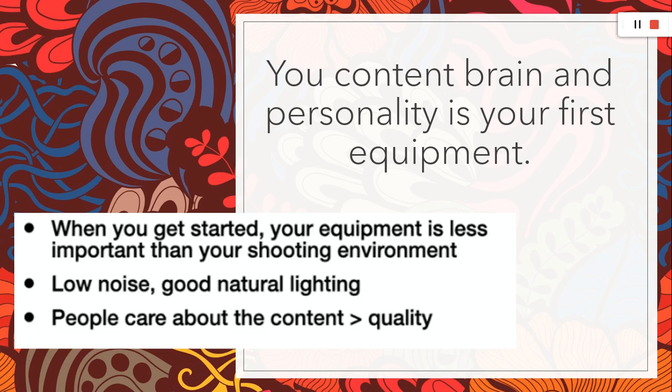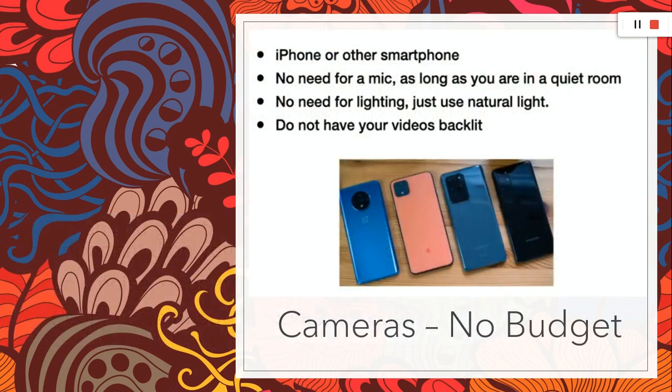Now when you get started, your equipment is less important than your shooting environment. Ensure that there's low noise. If you're using a camera, make sure there's good natural lighting and there's not too much lighting on your face, or too much lighting from a light like a ring light, that would produce what we call shadows. Okay. I also mentioned that having a phone is important if you're starting out, especially if you're on a low budget.